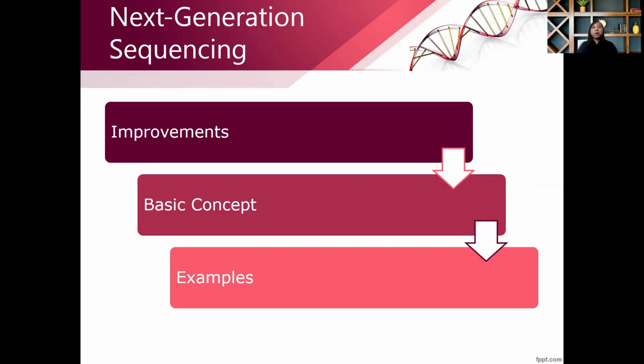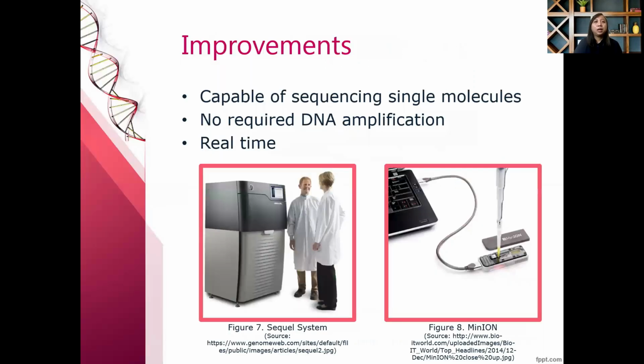This chapter will explain the improvement, the basic concept, and examples of next generation sequencing. The four main advantages of next generation sequencing over classical Sanger sequencing are: the first is sample size, and in general next generation sequencing is significantly cheaper, quicker, needs significantly less DNA, and is more accurate and reliable than Sanger sequencing. Let us look at this more closely.